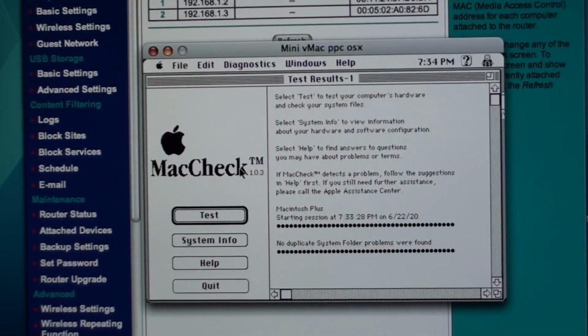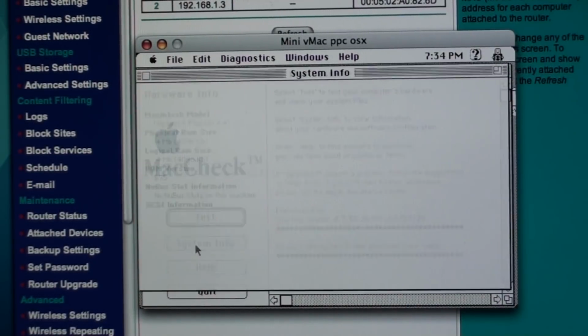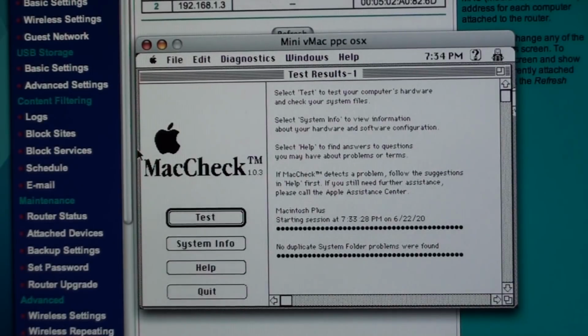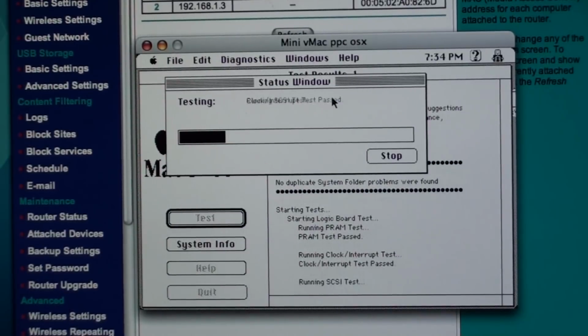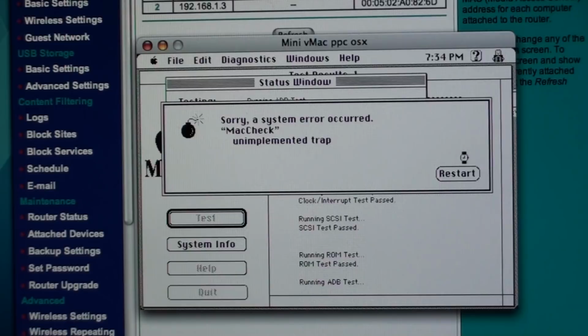Alright. Let's start checking our Mac. System info. Macintosh Plus. Let's start the test. Oh no. Okay. Alright, well, you get the idea.